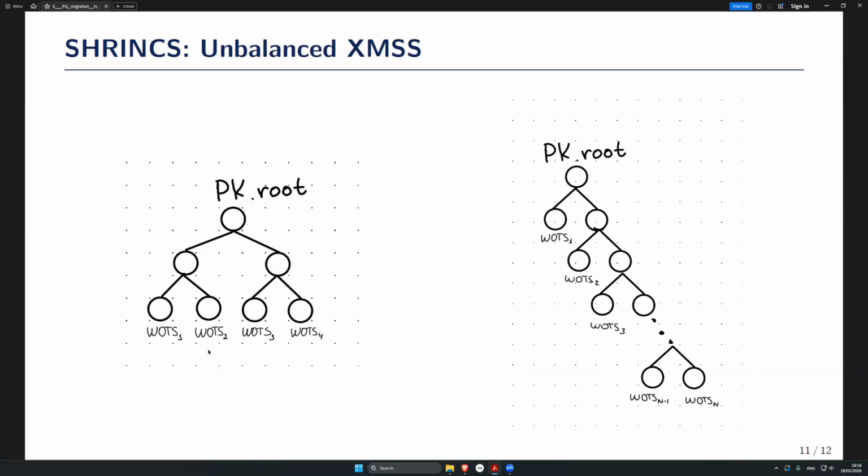For example, this one can sign 4 messages. Yeah, you need to remember which ones you have already used. So the first message you sign with the first leaf, the second message with the second one, third with the third, and fourth with the fourth. If you run out of leaves, you're done, and you shouldn't reuse the same leaf twice. And such schemes are more efficient than stateless. But the problem is, you have to store and modify the state.